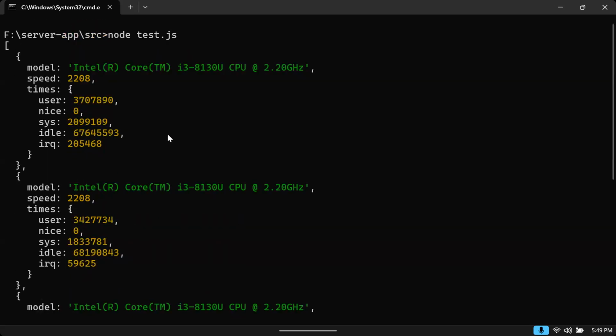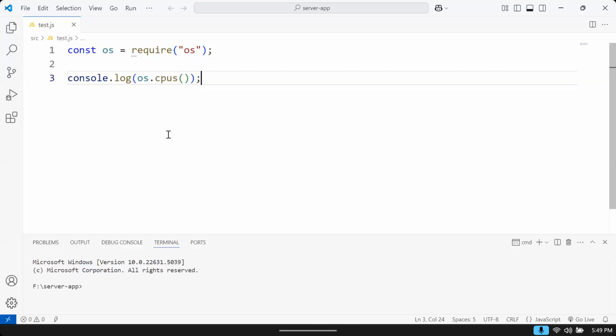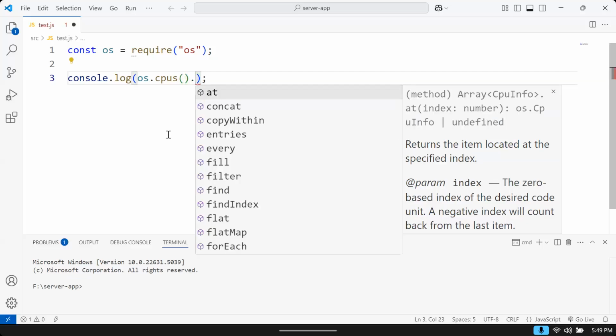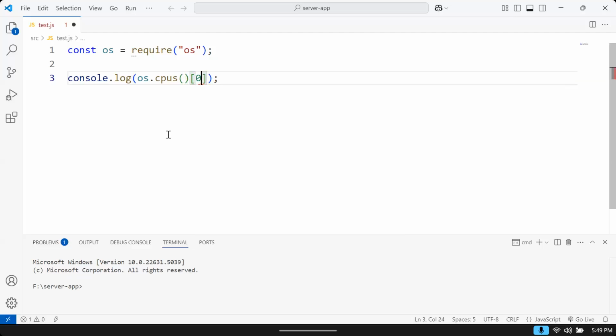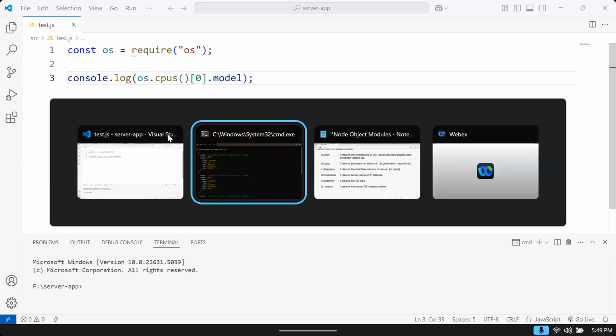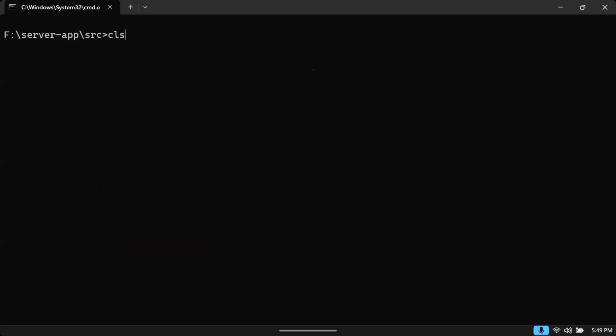As I told you, especially when you are controlling operating system related interactions, these are required as a server side developer. Now suppose I want to know only the model. It is an array, right? Array means you can access index 0. In that 0, there is an object. In that object, we have a model. It is going to return only that particular detail.